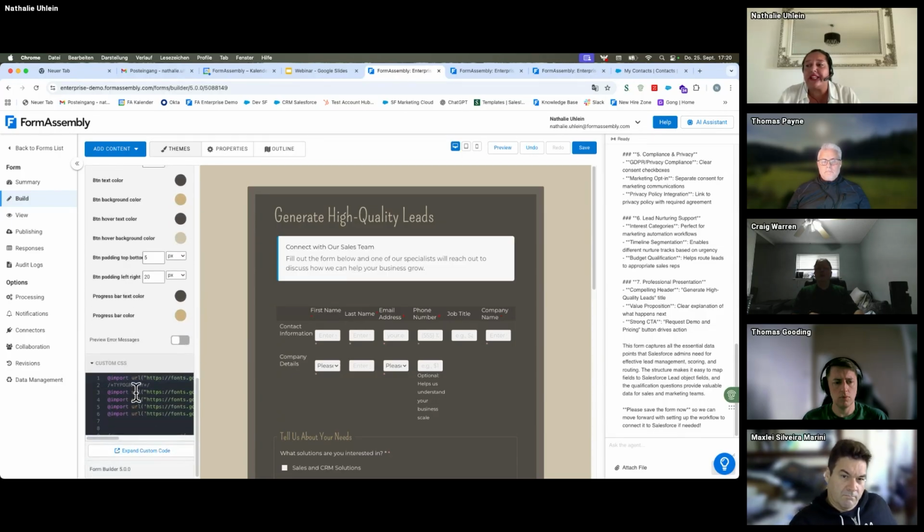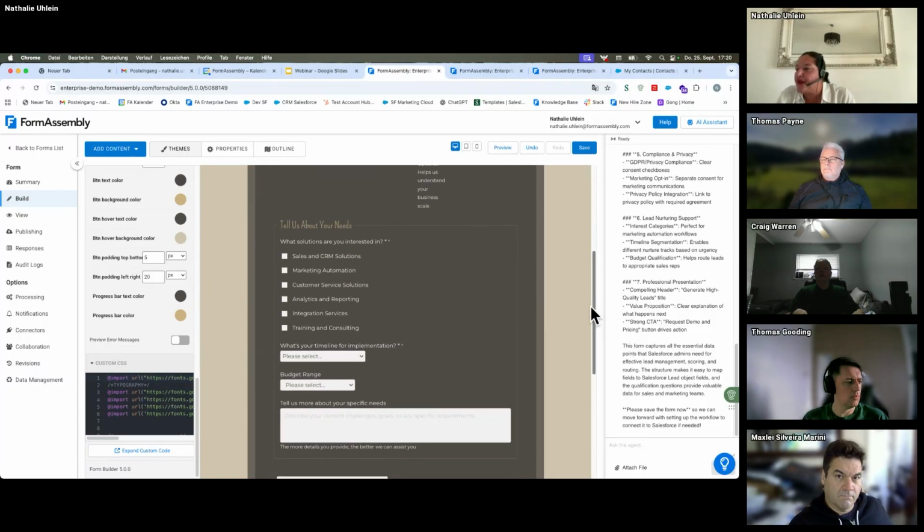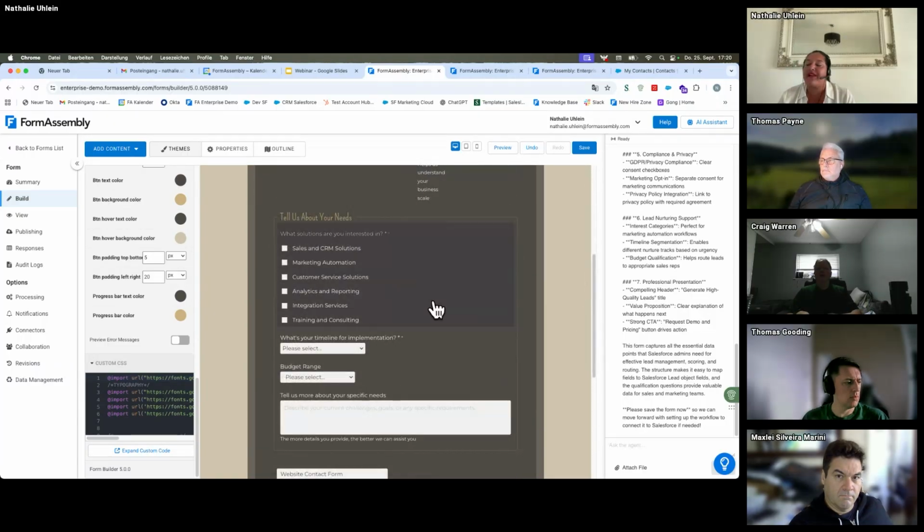And what more, you can even drop your custom CSS in there. Isn't that great? That facilitates a lot of work. It reduces a lot of hours of hard work in order to have your form customized to your branding. Another thing to mention with regard to a form builder is that obviously you are also very flexible in terms of adding content.